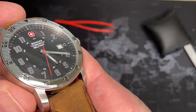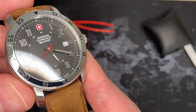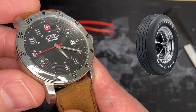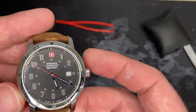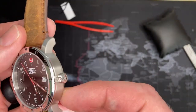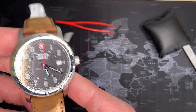Now I'll take a better picture, but if you can see, the face is textured, which I think is super cool. I really like that. It kind of gives it sort of a roadster wheel look, which I know is sort of intentional. Now of course it has a tachymeter around the end. I'm not really sure that you would necessarily use that — it's more for style, of course. But fantastic watch. I love the way it looks. I truly love this watch.